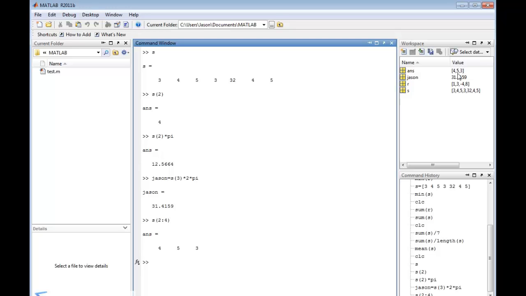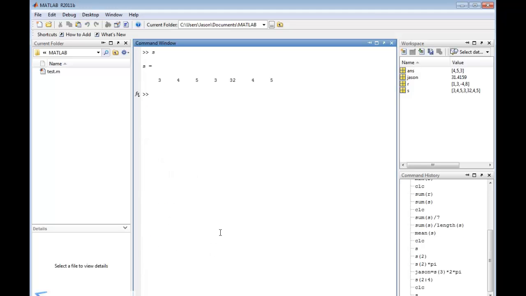So everything in MATLAB really is in terms of vectors. I have an original vector. I'm extracting 3 elements from it. It gives it to me expressed in a new vector. So let me clear the screen and show you that again. If I wanted to extract elements 1 through 5, you wouldn't do it like this. You'd put 1 colon 5. Then what this is going to do is tell MATLAB, okay, go ahead and look at vector S and extract elements 1, 2, 3, 4, and 5 and present that to me.